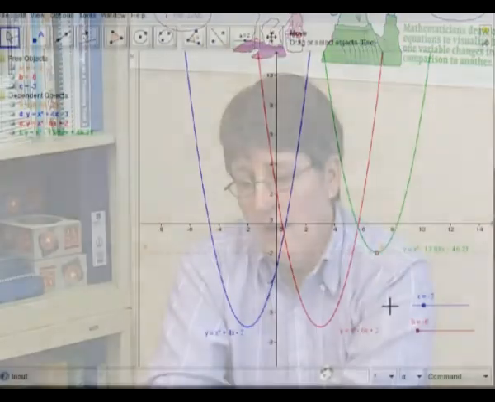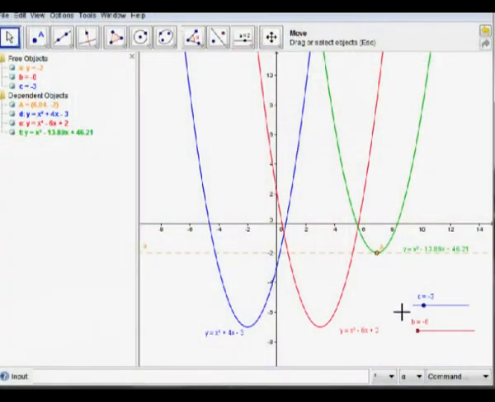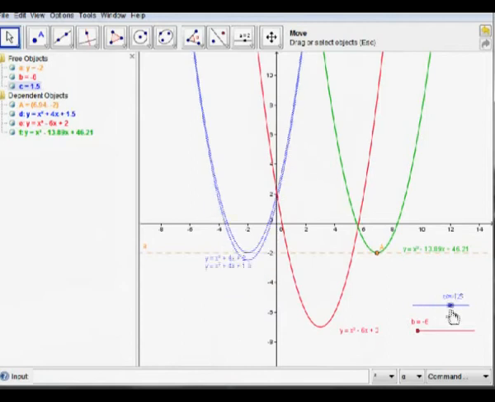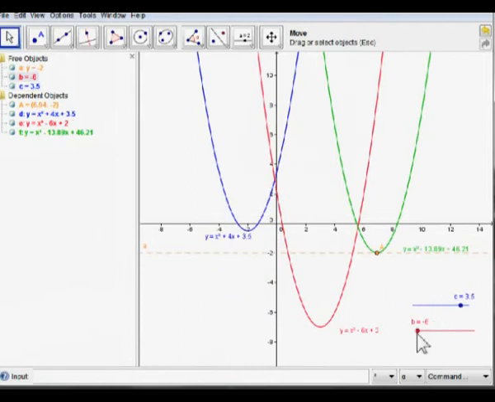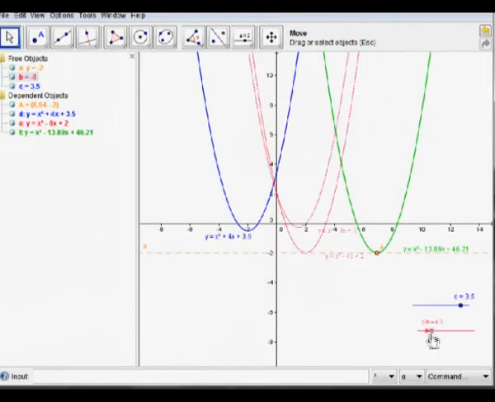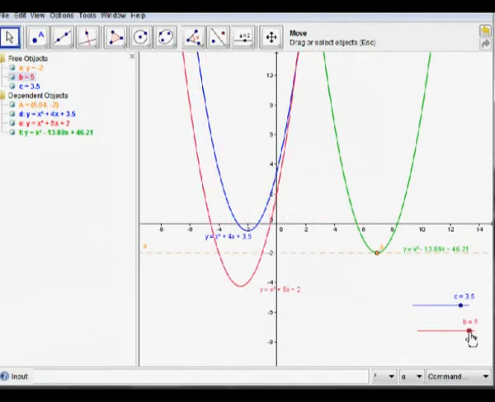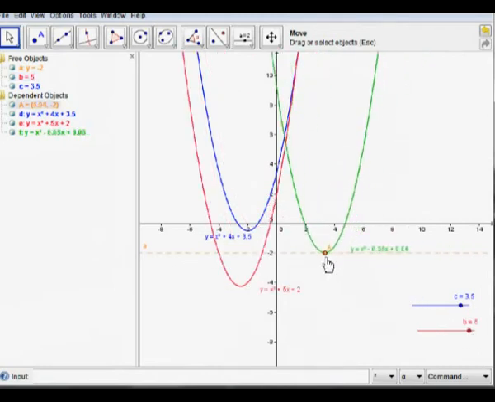When we move to the next part, how do parabolas move left and right and what does that do to the equation, I have one set up where they have a bunch of different ones already typed in. So they're all there. They don't have to go through and graph it and find all this stuff. It's there so they can concentrate on the concept we're looking at: what's happening as this moves left and right or up and down, what's changing in the equation. So they don't have to worry about the calculations and figuring it out.